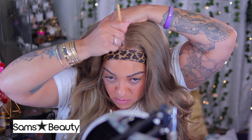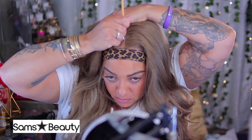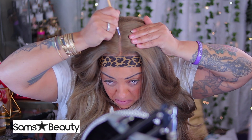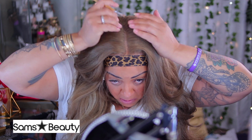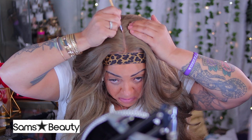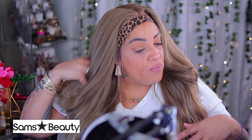Now, just to make the part come out, girl, I'm going to go ahead and put some of my concealer on. I did notice with certain color hair, you got to have a lighter concealer. So for this particular hair color, I did need a little bit of lighter concealer just so it could really pop and show, which is fine, honey. I'm telling you, this wig is a dime, okay? Girl, this is a wig that you definitely need.